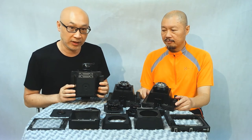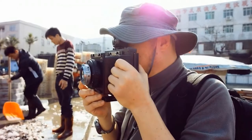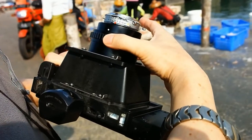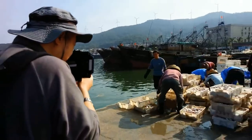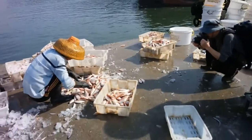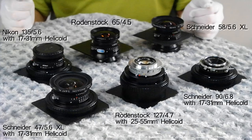to use on this. But during our test, we found it's obviously not enough to use only the Schneider 58 and the Rodenstock 65 lens. Sometimes photographers have to use more different lenses. This pushed us to redesign the whole system.